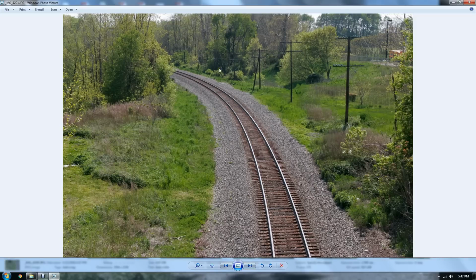There it shows the track, the old Nickel Plate telegraph line. This is kind of neat. This one pole right here has an additional support to it, so you can see what that scene looks like and how the ballast then moves into the vegetation. The Elk Creek trestle is right around the bend here. Elk Creek is right up through here, and this is just where it comes across the trestle.